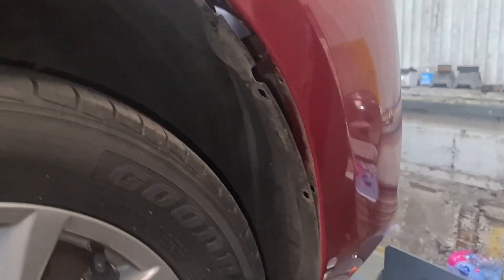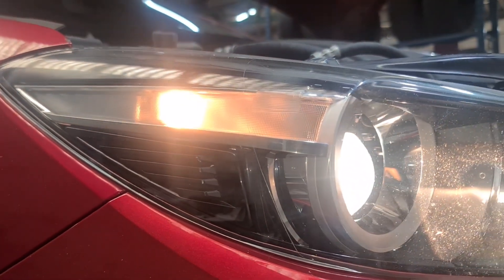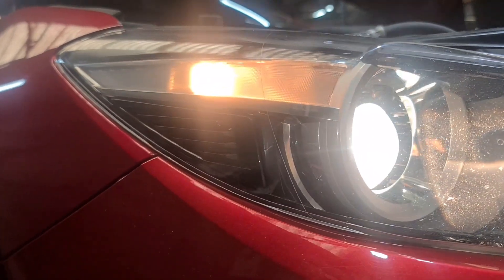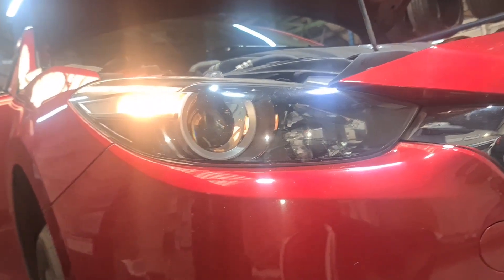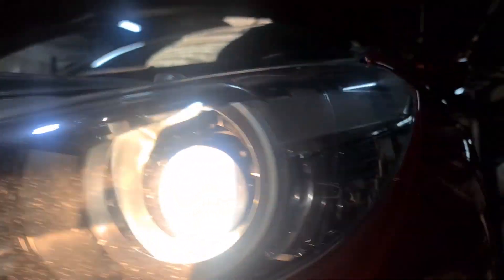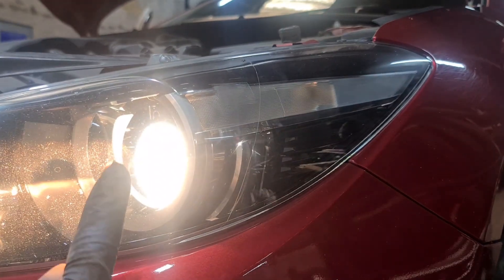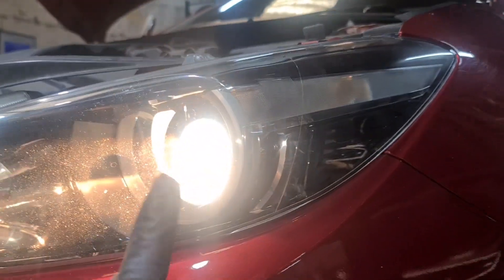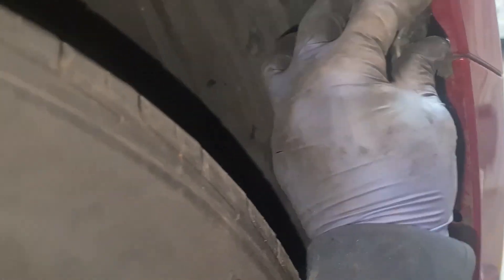Before I put everything back together, I'm just going to check to make sure it's working. That's the position lamp — that's working again. Switch it on — you don't have to start her up — and that's fine, no problem, it's working. This one here is working as well. Now there's a bit yellow on this side, you can see that's not working. The position lamp is not working, but this one is — we're changing the yellow bulb to white ones, hence why he's doing both bulbs together.